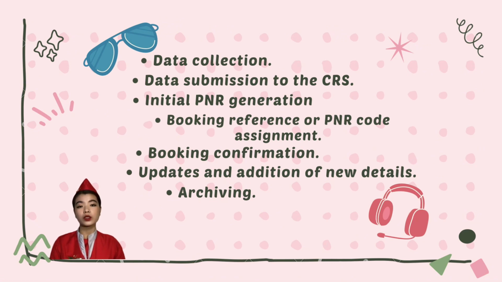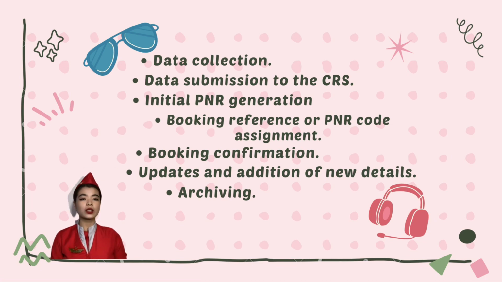Second, data submission to the CRS. The reservation data is transmitted to the Airline Central Reservation System or CRS. Most airlines don't run their own CRS. Instead, they host inventory and manage bookings on one of the major global distribution systems, or GDS: Amadeus, Sabre, or Travelport, which function as data warehouses and aggregators. You may learn about the main GDS from our dedicated video.